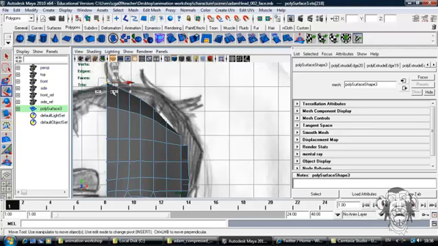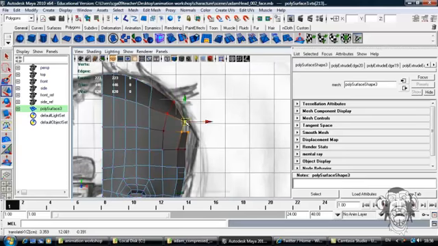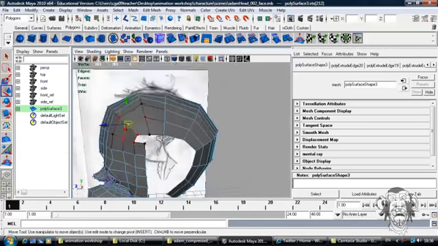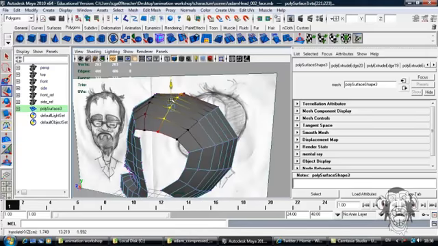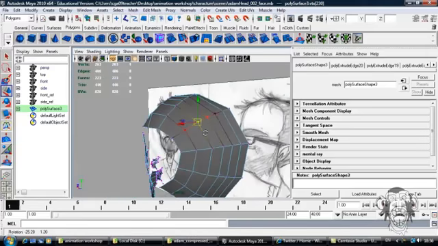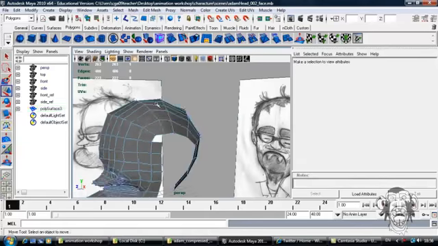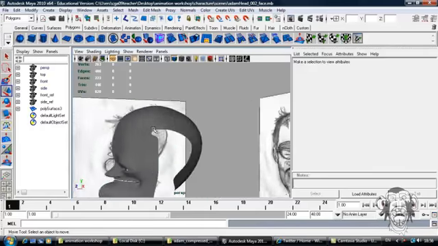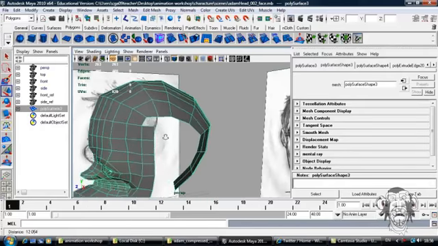My concept is still relevant at this point, so let's perhaps just try and line some of this shape up using soft mods, because it'll give us a nice runoff on our curvature. It's just a little quicker than doing it all vert by vert. And again, I know the back of the head's going to need shaping, but for now I'm just going to leave it. We'll be able to fix that as we go.